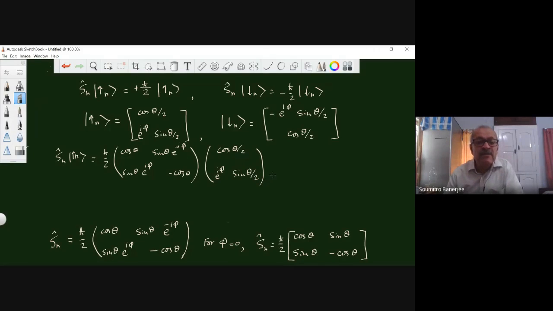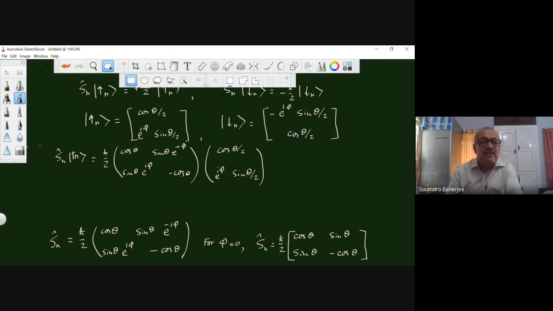If you put that, then cos theta by 2, sine theta, sine this. So ultimately you will put cos minus sine, which will lead to basically cos A minus B. That will lead to exactly the same form. Cos A minus B is equal to cos A cos B plus sine A sine B, and so on and so forth. You just put that, and you will find that this is nothing but minus h cross by 2, which was here, times this vector. So it is easy to actually check. Good. So in addition to this, we have obtained that these are the two spin vectors in the arbitrary direction n. Let me kill this.